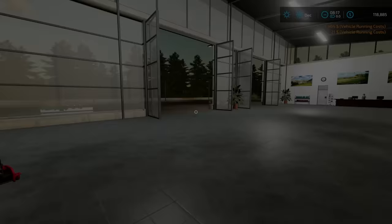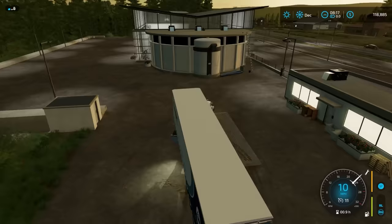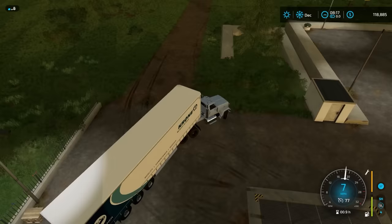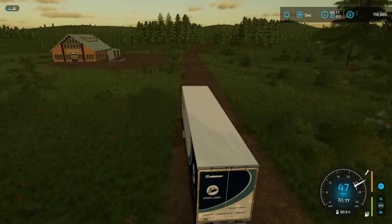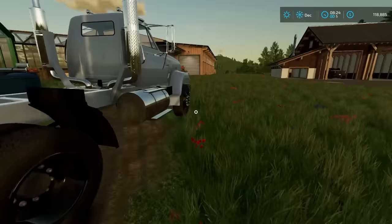Stockpiling a little bit of money, but we do want to save for a nice harvester by the time we need to harvest next time. So we'll keep that in mind for a while. And then next we want to get back and put this trailer away and switch to the water tank and get the cows fed. And fill up the cow's water, as well as we need to make sure the greenhouses are all set for water for the month. And then we're going to get back to stone picking on the field and picking up some straw.